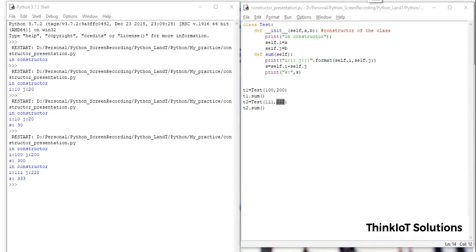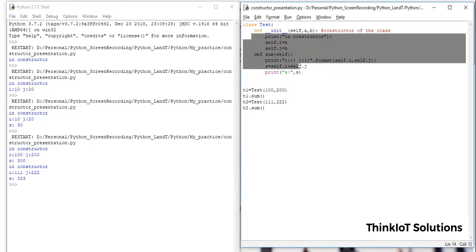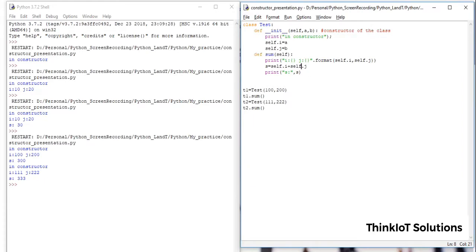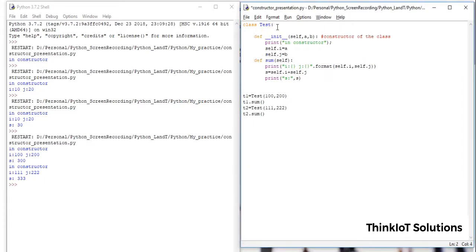But when it comes to class variables, they are shared among all the class objects, that is, instances. A class variable is declared above all the methods. Let's say you have the variable x equal to 20.